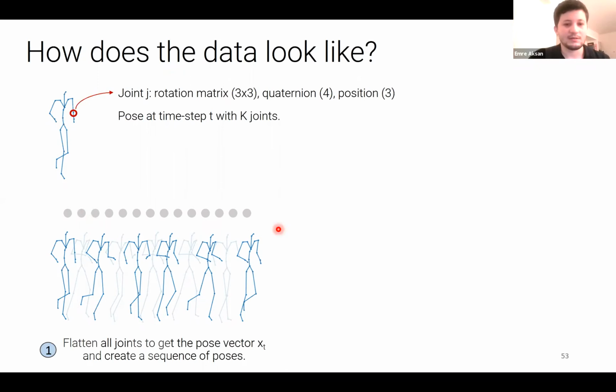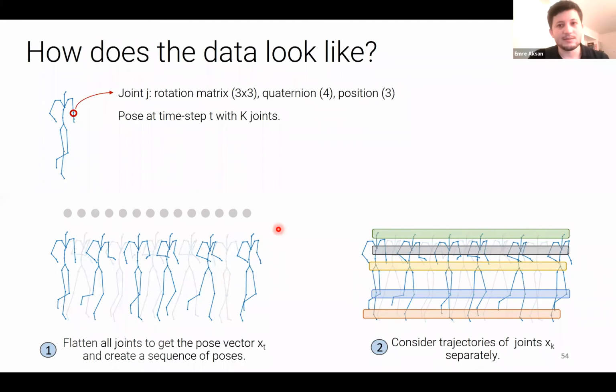And this is usually modeled by using temporal architectures. In more recent related work, people started abandoning this idea and started considering trajectories of every dimension in the pose vector. For example, if we have X, Y, Z coordinates for my hand, then I consider the entire trajectory, the given sequence for the Z coordinate of my hand joint. And I do it for every coordinate. So we model it, or treat it, as trajectories.